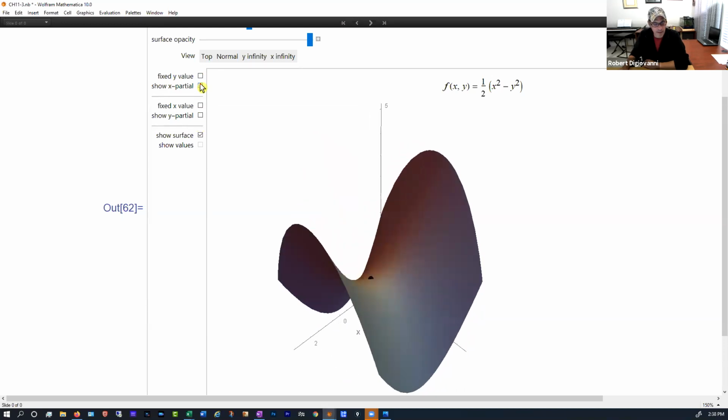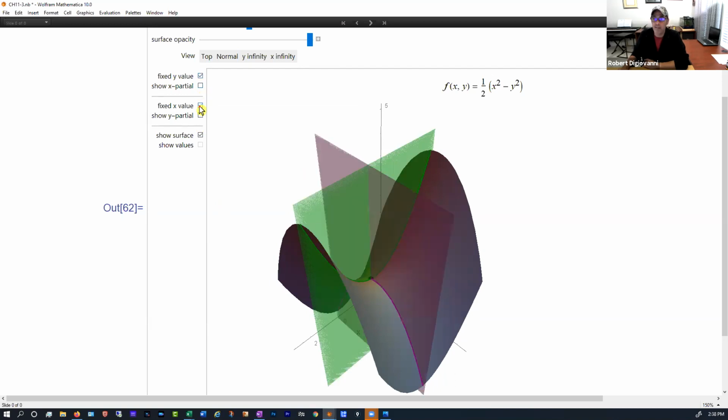We have happening here in one direction, concave up, second derivative would be positive, and in the other direction, concave down. And that is not a maximum or a minimum, is it? That's actually called a saddle point, and I think I referred to this earlier in the semester.